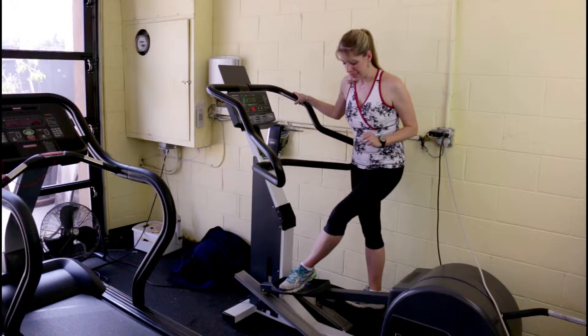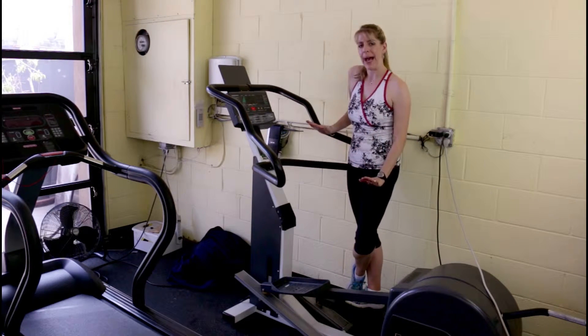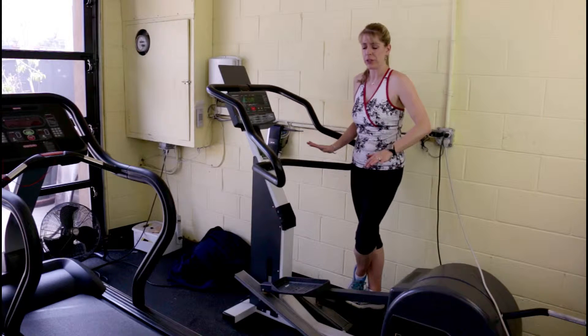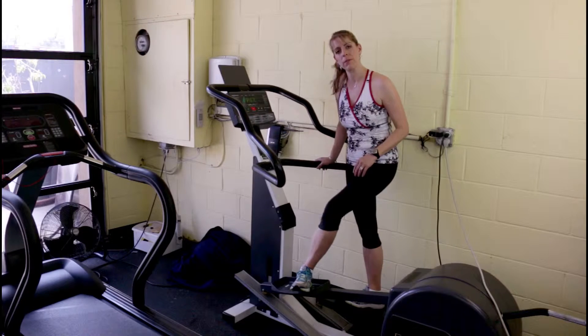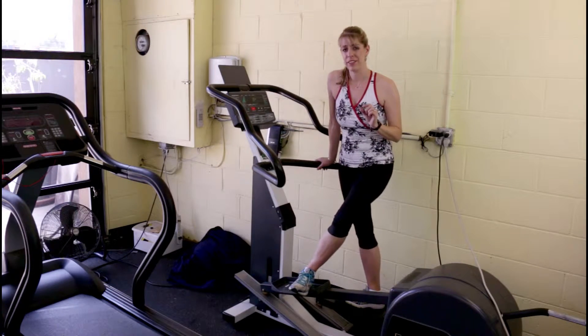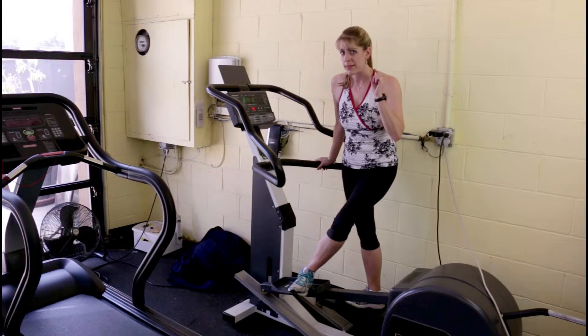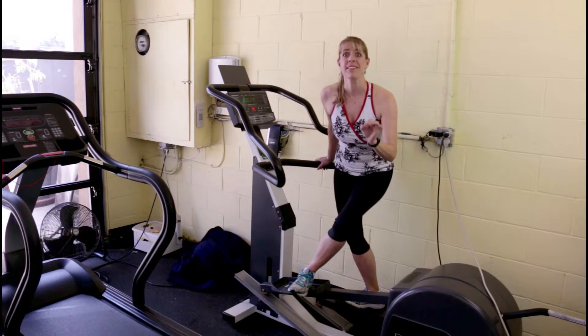The reason is because of this circular motion that it makes — it isn't going to be too impactful on your joints, on your hips or your knees. And you have a choice to slide your foot in different positions to make it more comfortable for you. But the real reason I love it is because it's the only machine you can go backwards on safely.